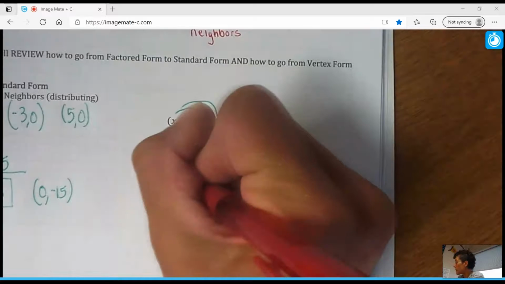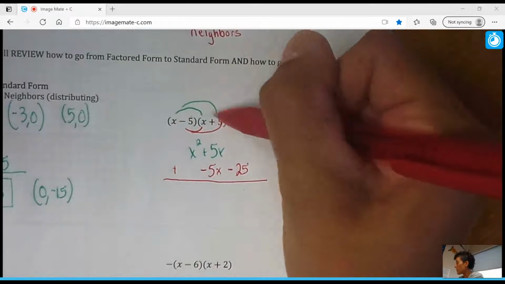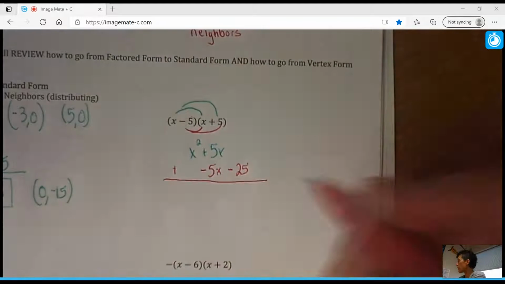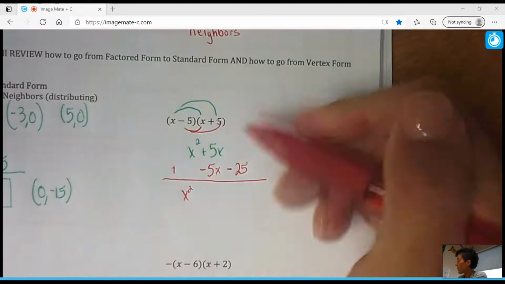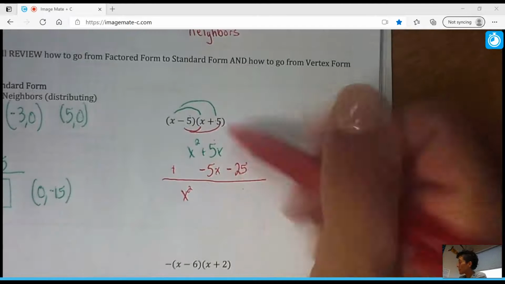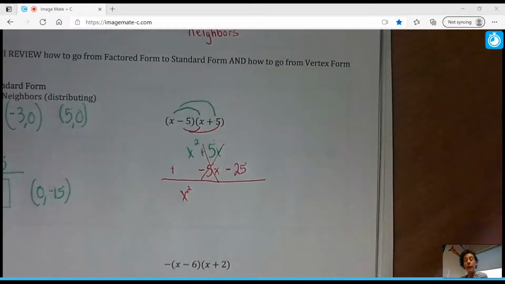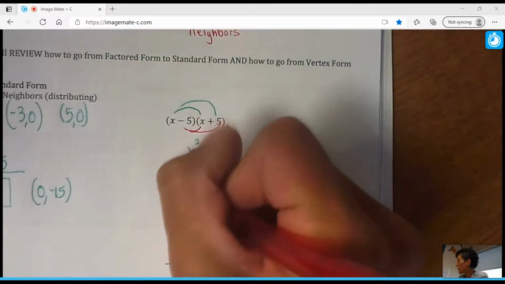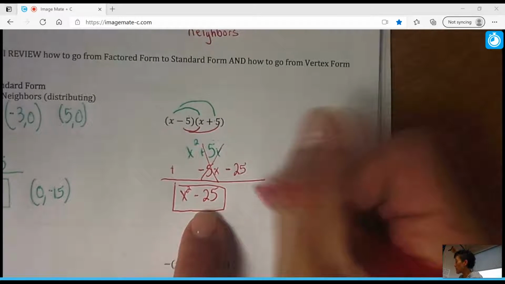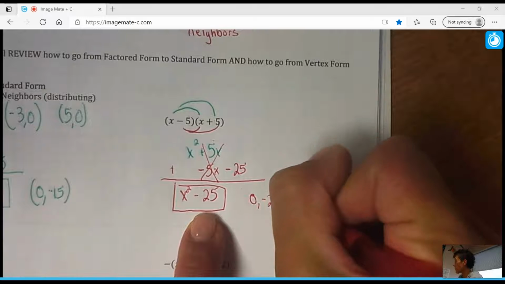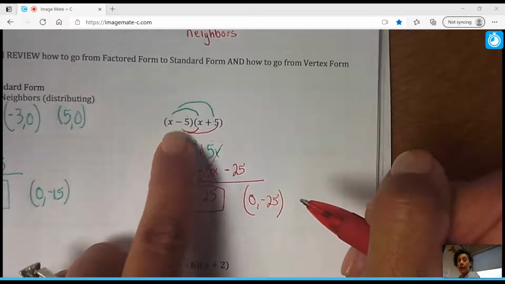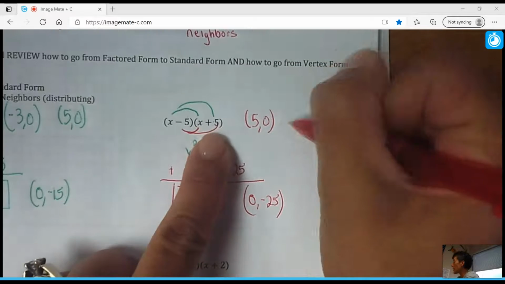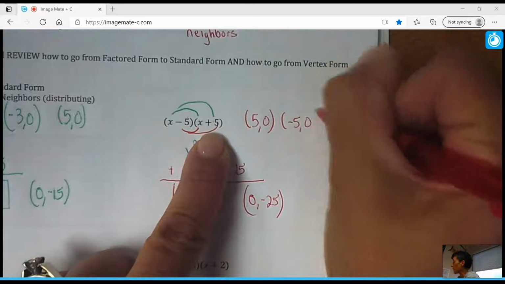What I noticed in my classes, when the last terms multiplied, people really wanted to add those up. So remember, you're always multiplying when you draw those loops. So I'm going to drop down the x squareds. This time, when I combine my like terms, these cancel out. So I'm not going to write any term that has an x, and I'll just drop that negative 25. So now it's in standard form. I can see the y-intercept, that's 0, negative 25. Up here I can see the x-intercepts, so for this one, I do the opposite, so I get 5, 0, and when I do the opposite of this one, I get negative 5, 0.